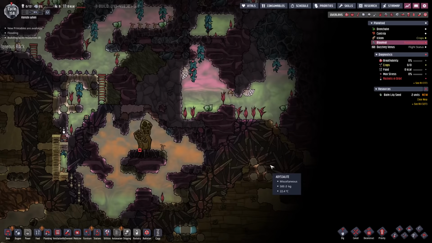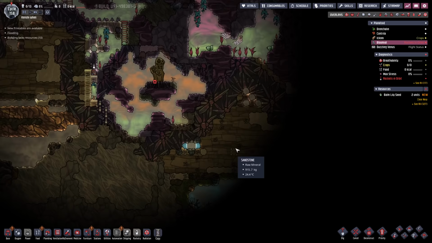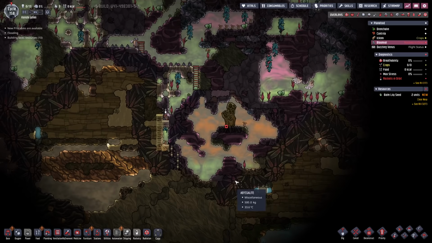Ooh, there's another chunk of sandstone biome. And there's oxygen in there. How do we get in there, though, is the problem? I'd love to get in there so we could just build a little gate. Then our next duplicant that we can print out could spawn here and maybe do a little bit of work, and maybe even live. Though, food would be a problem, wouldn't it?